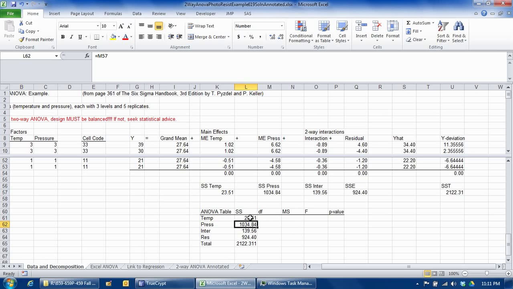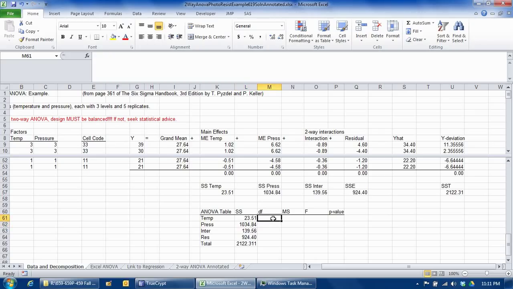I'm going to take my sums of squares. Each and every sum of squares has a degrees of freedom. I'm then going to compute the mean squares, which are just the sums of squares divided by the degrees of freedom. And then, using these mean squares, I can basically ask if the amount of fit obtained by each of these factors is too big to have occurred by chance if there really was no relationship.